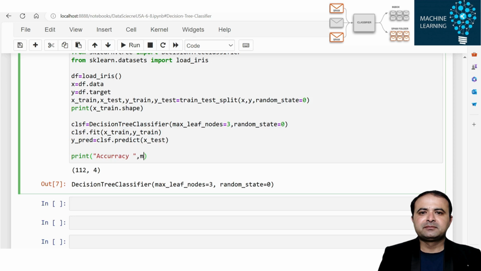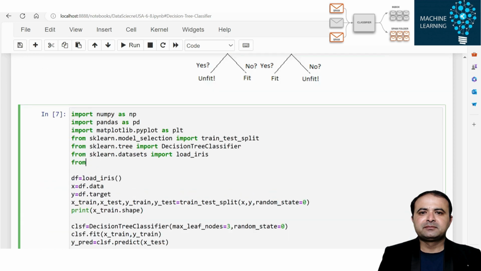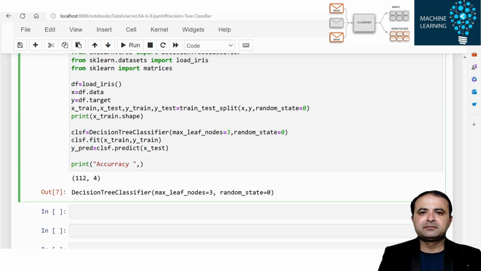And for the accuracy I want to use one more library, from sklearn import metrics. So metrics.accuracy_score, and the y_test and my prediction value.